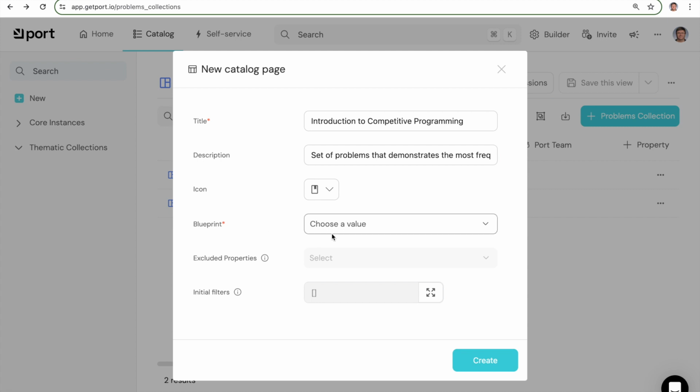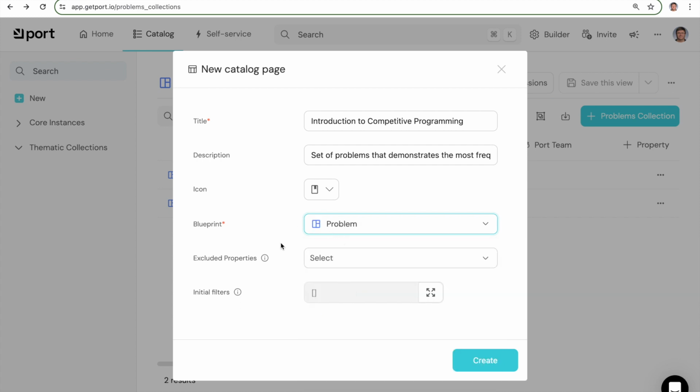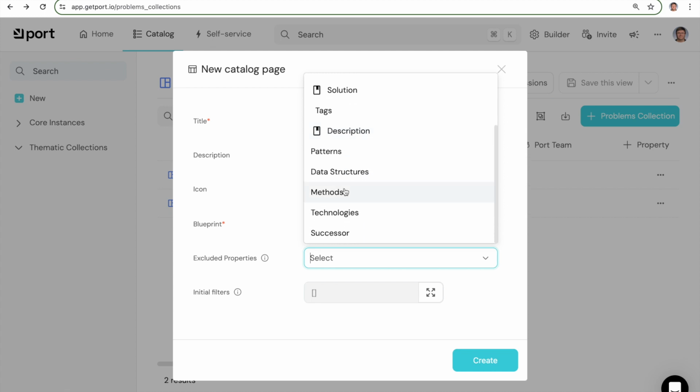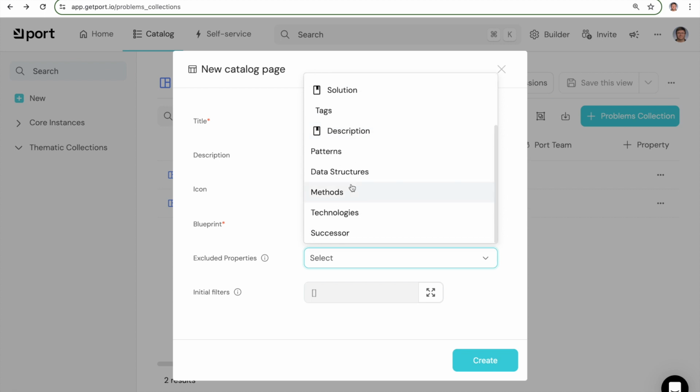And what is very important here, to choose the blueprint. And we want here to show the list of problems that belong to this thematic collection. So we will choose blueprint problem. And we will exclude all the properties that we don't want to expose in a list fashion, or more precisely, when a user selects a thematic collection, we just only want to show some few properties and let the user select other properties if they want to.